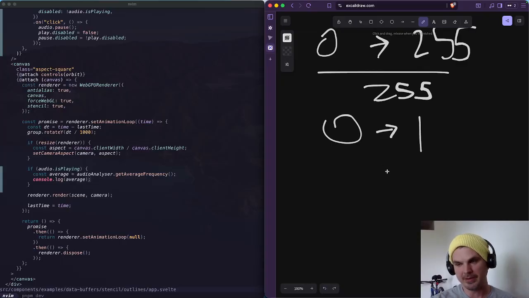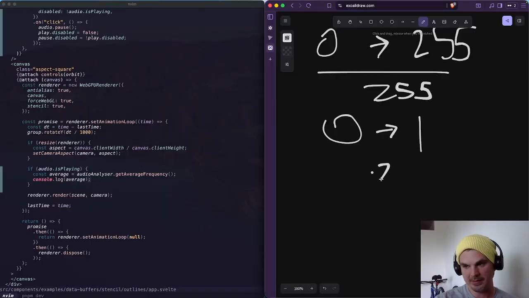But for a scale, you want to always start at 1, because it's a multiplier. You don't want it to be 0, because then you won't have any scale and it'll be shrunk down to nothing. So what we can do is add 1 at the end. That way we shift it to where it starts at 1. But before we shift it, we want to scale it.